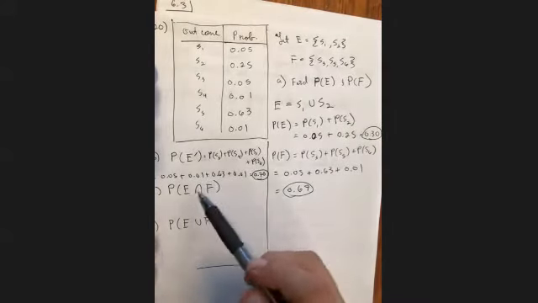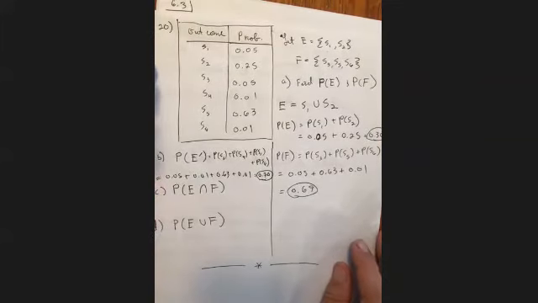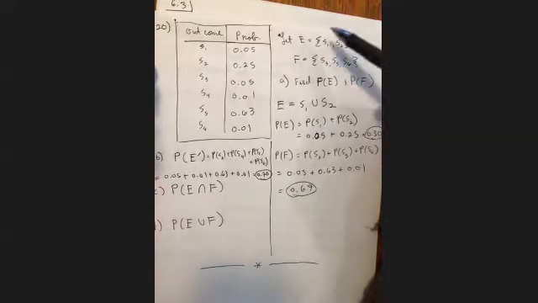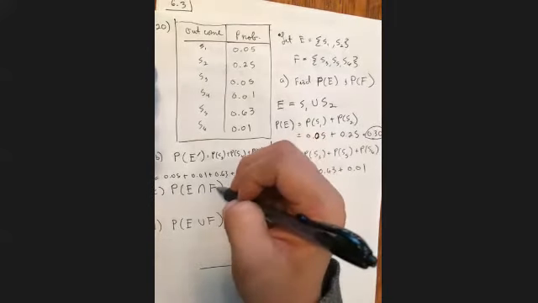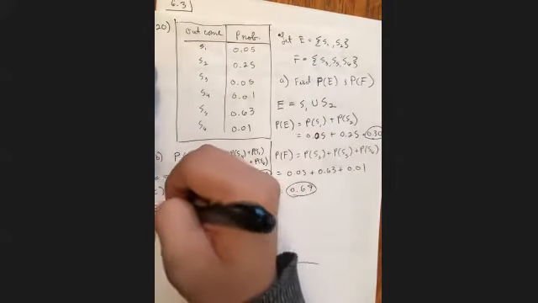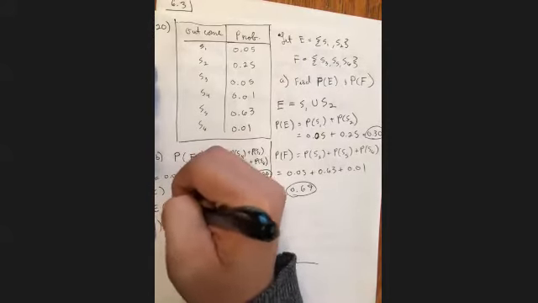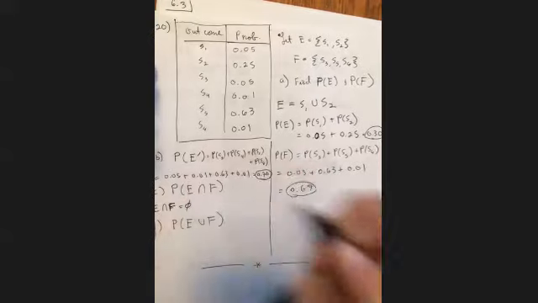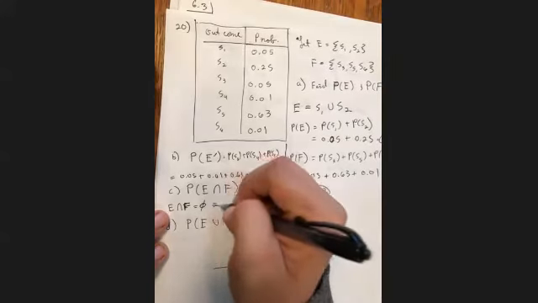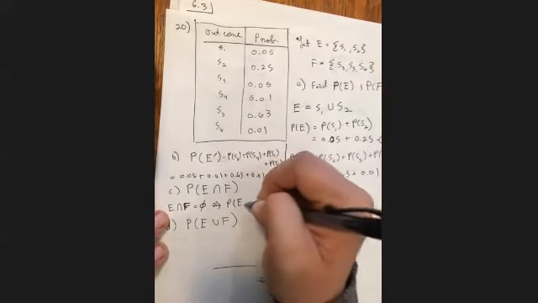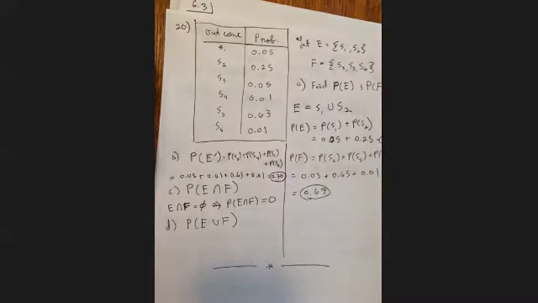All right. Now we're going to look at the probability of E intersect F. Looking at E and F, E has S1, S2, F has S3, S5, S6. So when we intersect the two, they are empty. The intersection is empty. This is something that a lot of you got a little confused about. The set E intersect F is empty, which implies that the probability of E intersect F is 0. So the sets are empty, therefore the probability is 0. You never want to say the probability is empty.